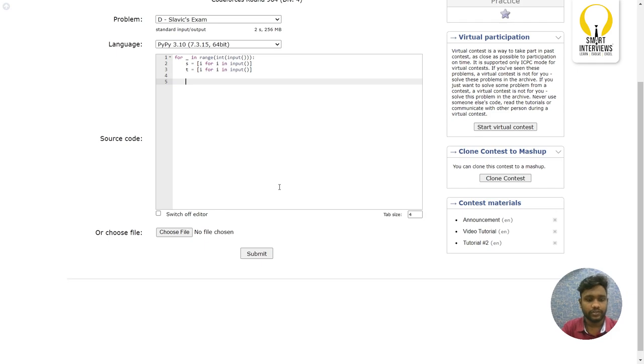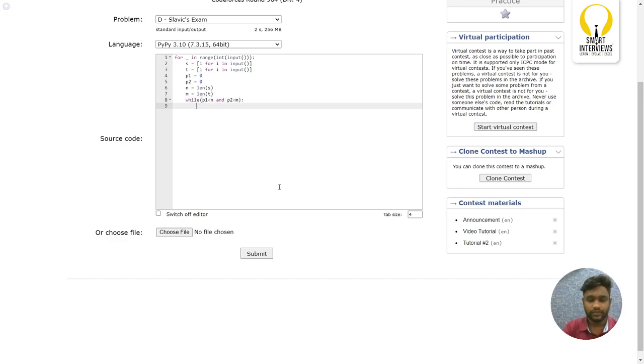Now what we'll do is, as we discussed, create two pointers p1 and p2, both starting at 0, and let n be the length of s and m be the length of t. So we'll simply go with while p1 less than n and p2 less than m.